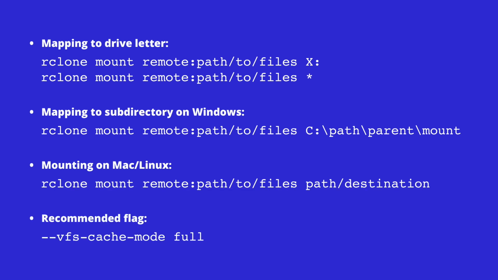We also recommend appending this flag to your command. Basically, it tells rclone to buffer your files on read and write. It's essential if you want to open and edit files directly from your mapped drive, so don't skip it. All of this may sound a bit complicated, I know, but it's actually really simple. I'll show you some examples.